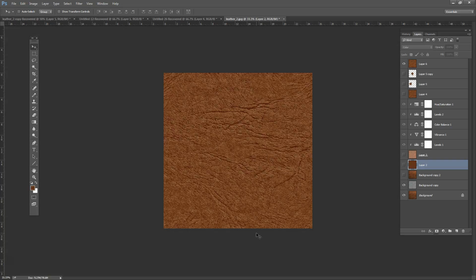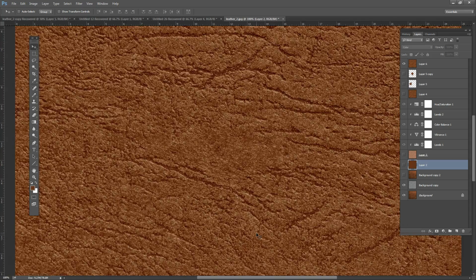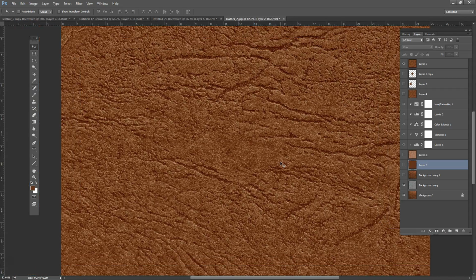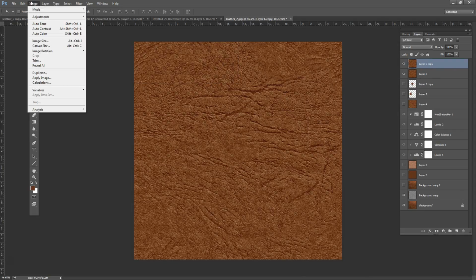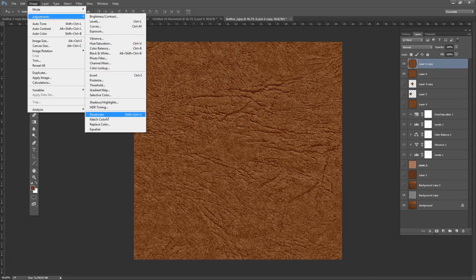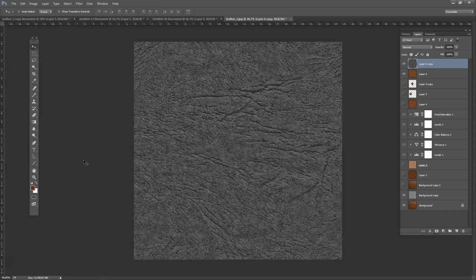And of course, this texture is a lot bigger. I've got it scaled down here. If I Control Alt Zoom, you'll see it's much bigger. And then you can go ahead and make a bump from that too. Okay, so if I go ahead and duplicate that, then I'm going to go to Image, Adjustments, Desaturate. Okay, and that'll give you a bump.